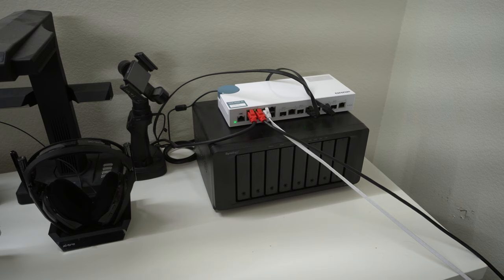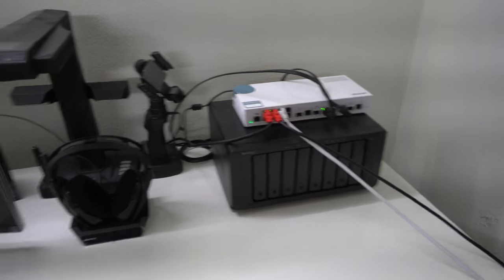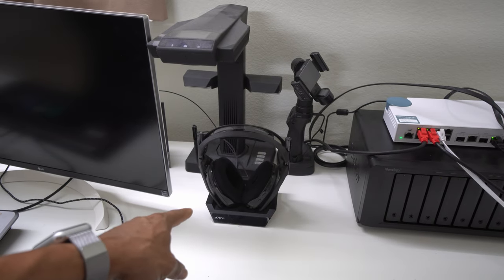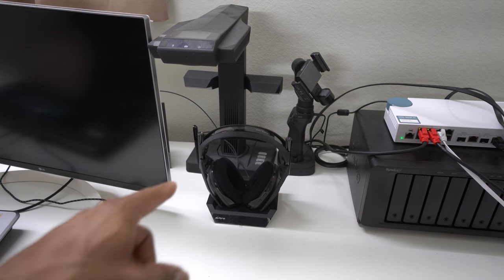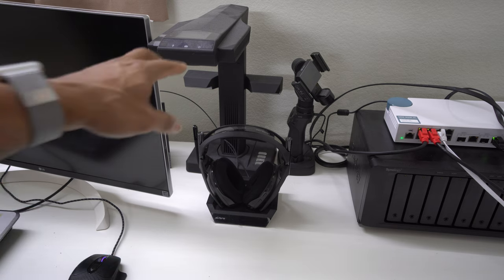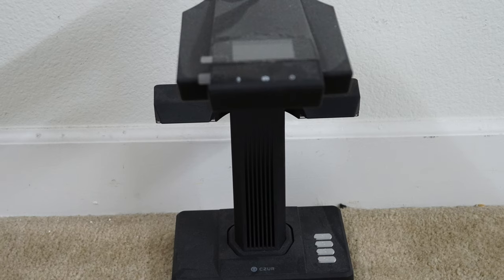Doesn't work quite as well anymore since they've kind of moved on to the newer ones, but I have not let it go as of yet. Right here, I have my Astro A50s connected to my main PC. These are the PlayStation version of the device. And then back behind here, I'm going to do a review over this. It's covered in dust right now.